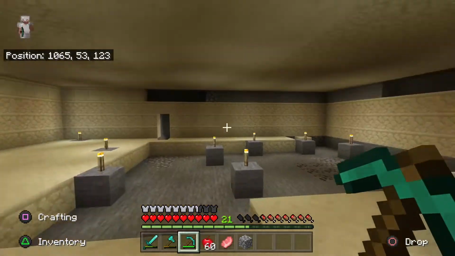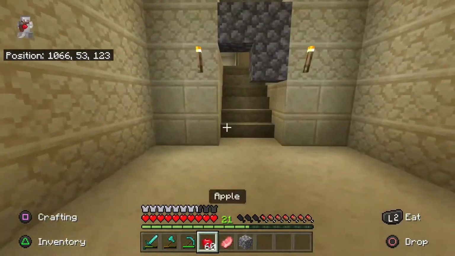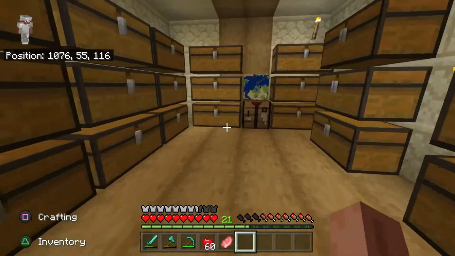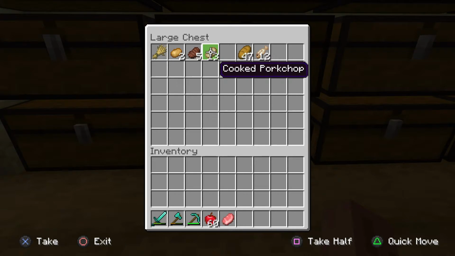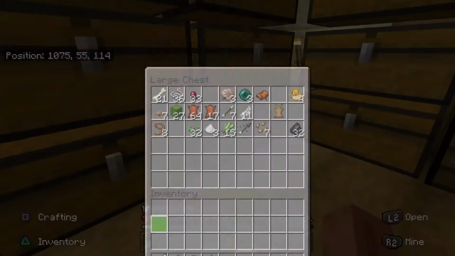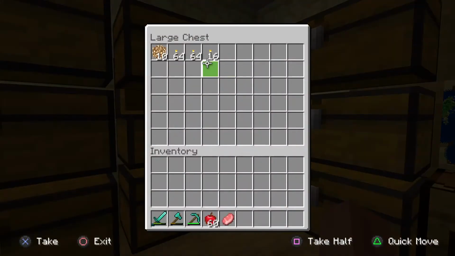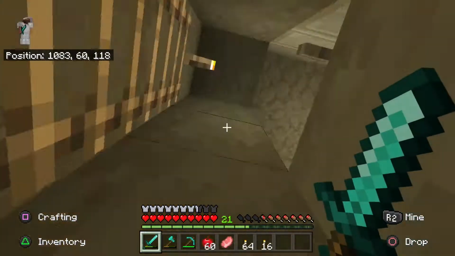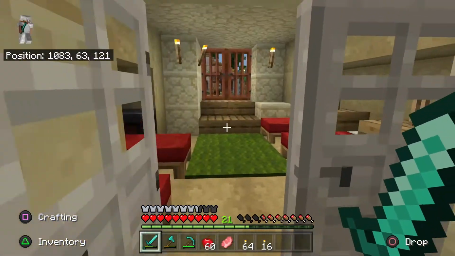Today I do wanna start working on this area of my base. I'm also going to need to grab some food. I also wanna sort out my food. So I've got plenty of apples, and I want to get a ton of cooked pork chops and a ton of beef and fish. I also want to go mining in my sandstone place, so I can get some more sandstone. So I'm just going to quickly time-lapse me grabbing some sandstone.